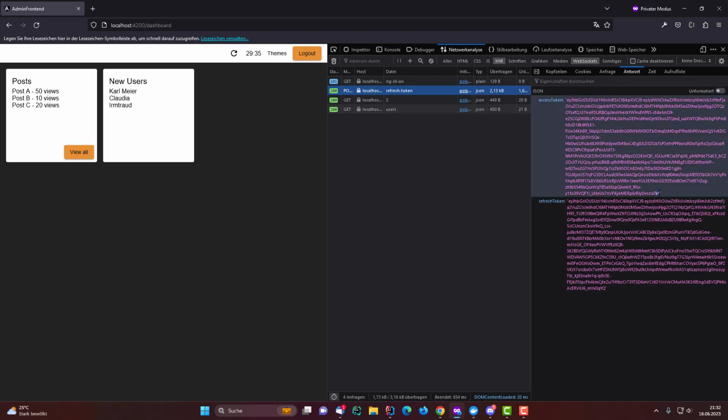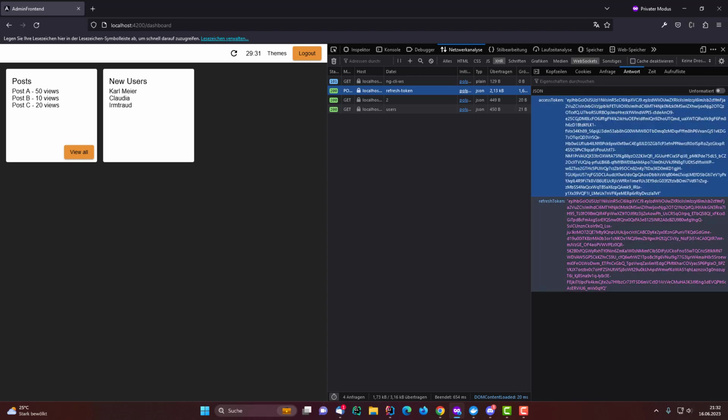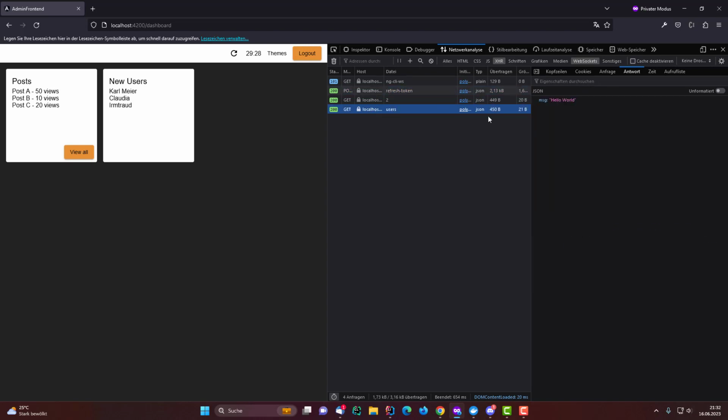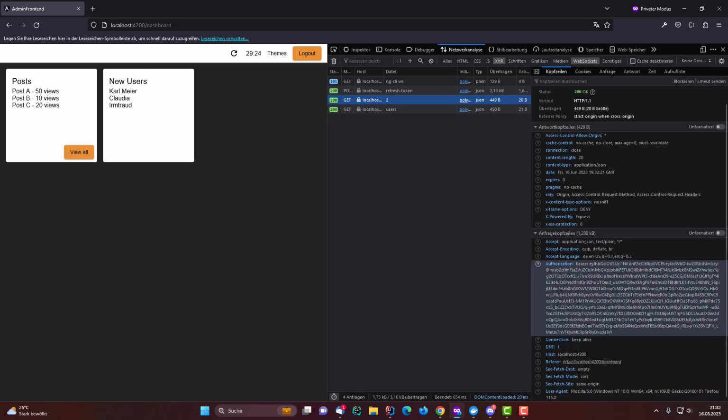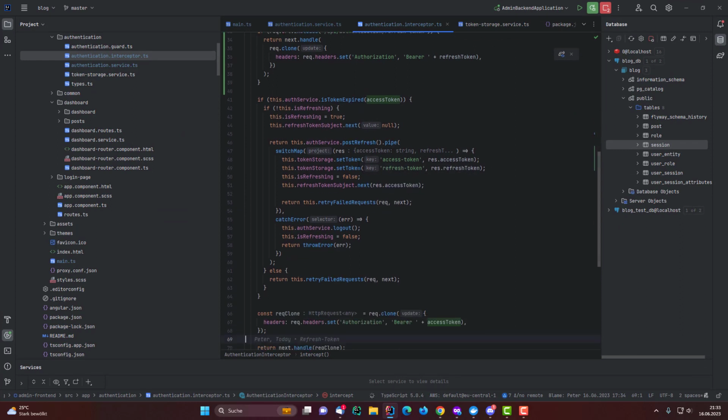If you go in here, you see here is the token used. So we hold those two requests back and wait for the refresh token response. When we get the response, we give them the new access token, and we send those requests to the backend.